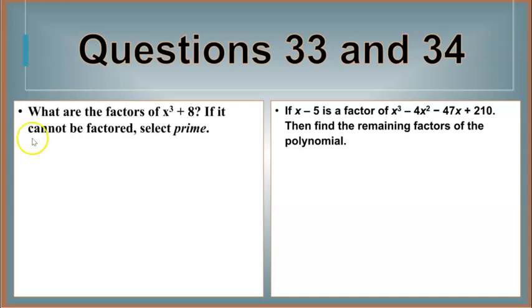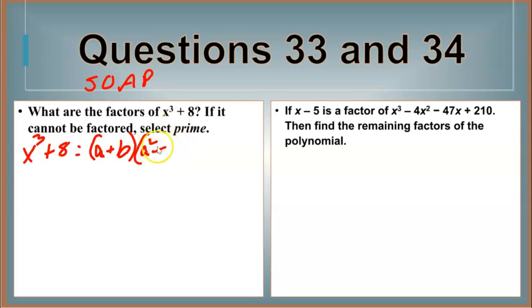So for this one, this is a sum of cubes, which means I can use the SOAP method, which means this would be a plus b, so the same sign, times a squared, opposite sign, multiply, this would be ab, always positive b squared. So what I'm doing is I'm finding the cube roots of these first two terms. That becomes our first binomial, and I use the same sign as I have here, and then I square the first term, and then I use the opposite sign, multiply the two cube roots, which gives us a middle term, and then square the last term to get our last one, and that's always positive.